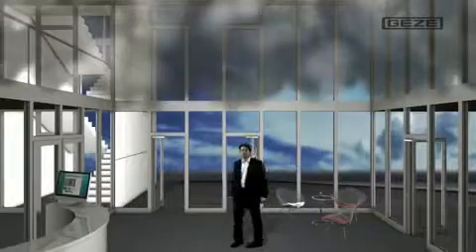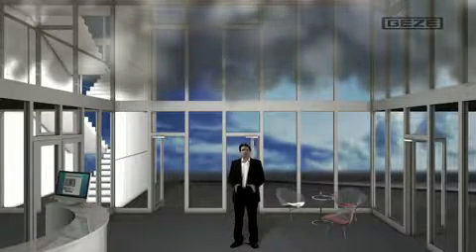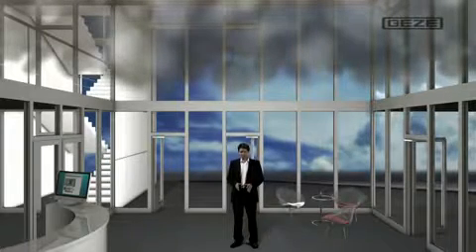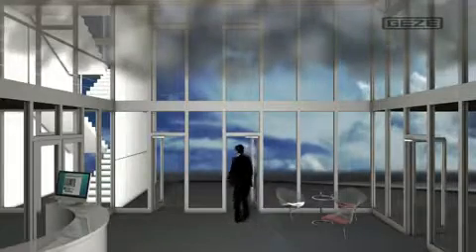To make it clearer in our demonstration, opening the windows on the upper floor and the doors on the ground floor takes place in two stages. In reality, and to avoid wasting any time, the doors and windows actually open simultaneously. Now the lower part of the room is largely smoke-free, and the people still inside the building can escape to safety without any risk to their health. I think it's time for me to get going as well, and leave the path free for the firefighters.